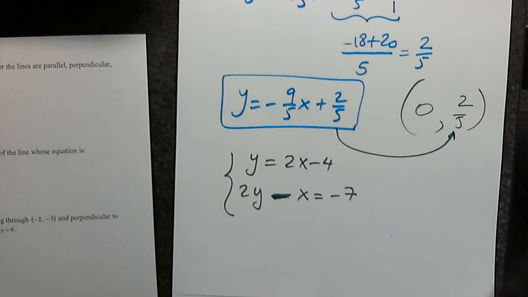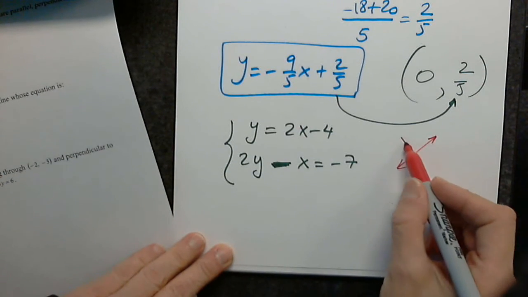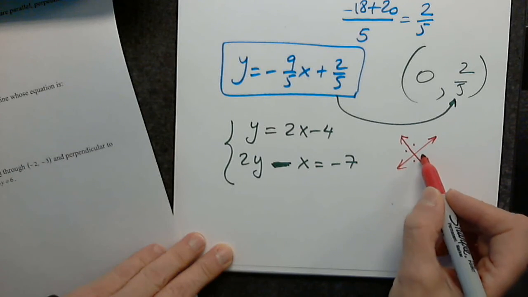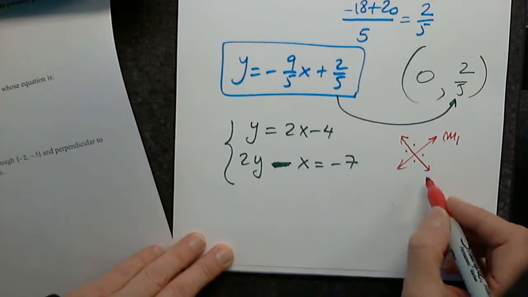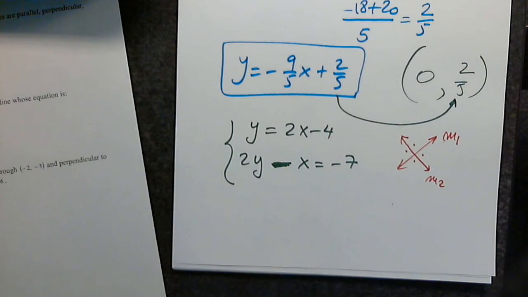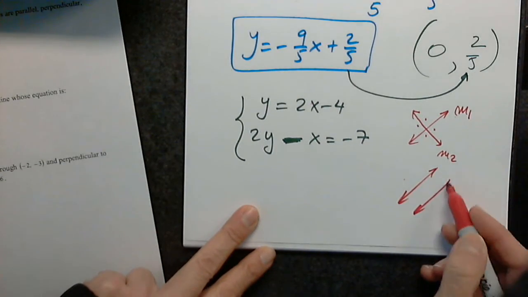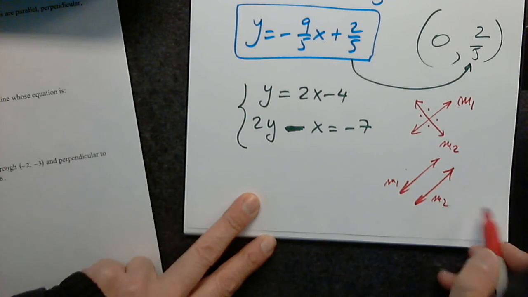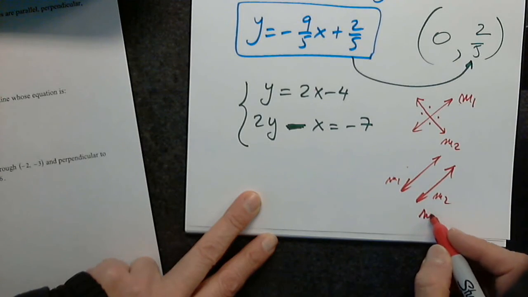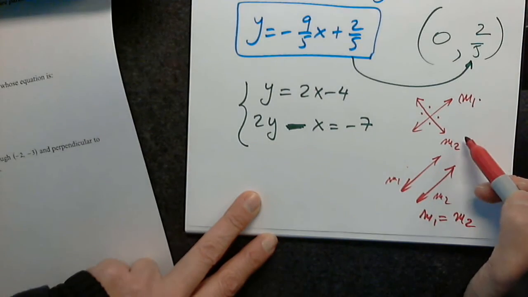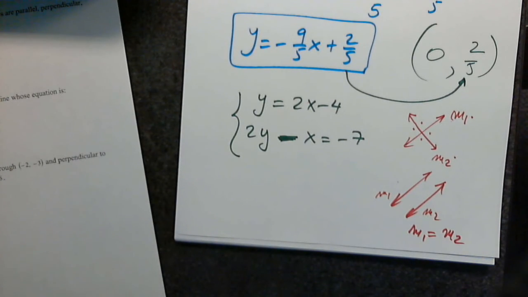Yes, but the question is, what is the relationship between the two slopes? So if this is a line and this is the second line, they form 1, 2, 3, 4 90-degree angles. If this line has slope M1 and this line has slope M2, what is the relationship between M1 and M2 if they are perpendicular? Like you told me, if they are parallel, the slopes are the same. But what is the relationship between these two when they are perpendicular? But negative.